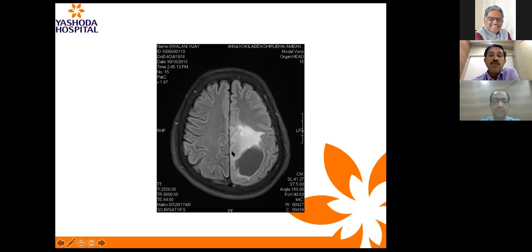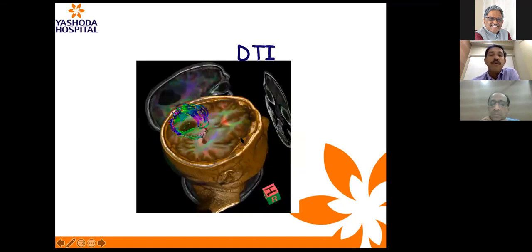So unless you have most of the tumor out with the pathologist, you can't be sure that you're dealing with a grade 2 tumor. With almost 50% of residual tumor, this patient was advised observation, or wait and watch, or go for radiation. And they were not able to decide. And so they had come for a second opinion. And we had done a perfusion scan, and the perfusion scan showed this area lighting up. That means this area is hyperperfused and could be malignant.